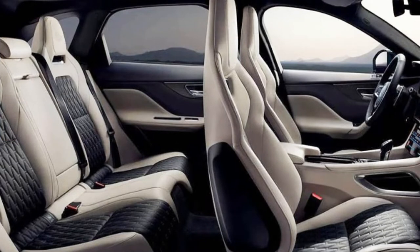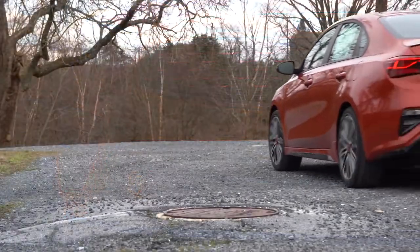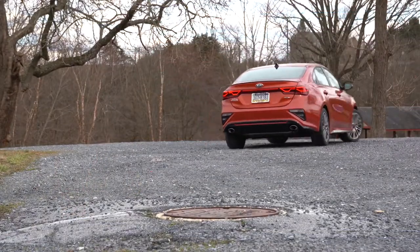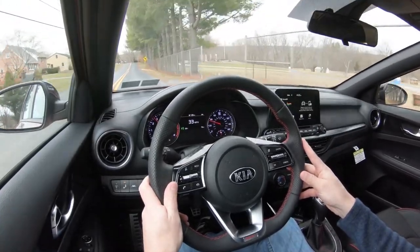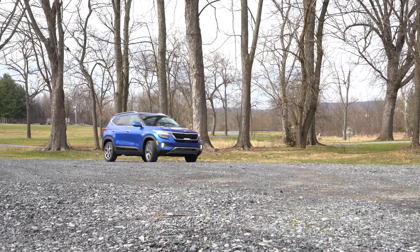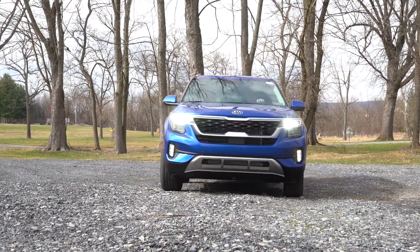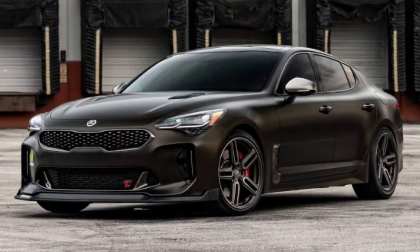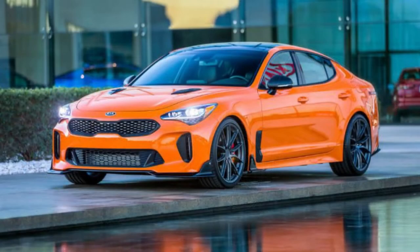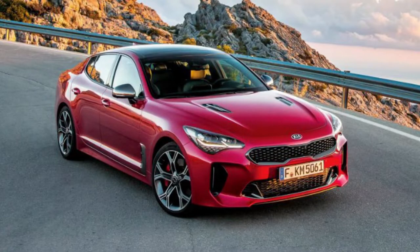Number four on our list is Kia. This is where we're really getting into the good stuff. Kia gives you five-year, 60,000-mile bumper-to-bumper, just like Jaguar. However, they will give you a 10-year, 100,000-mile powertrain warranty. So if you drive less than 10,000 miles a year, you have their warranty for up to 10 years covering the engine, transmission, and drivetrain. That is wonderful — especially if you get a Kia Stinger GT with a twin-turbo V6. How often do you see twin-turbo V6s warrantied for 10 years? That's amazing.